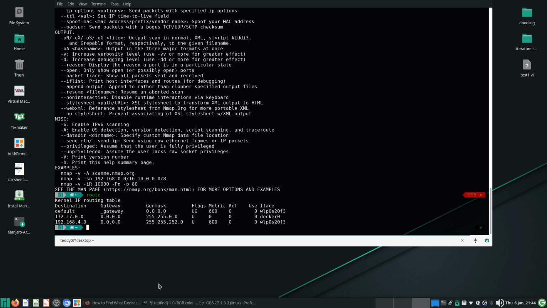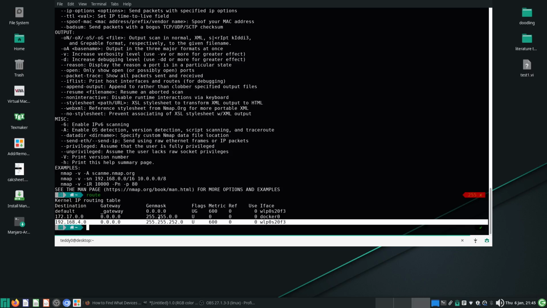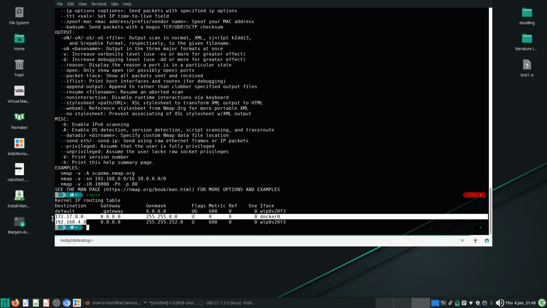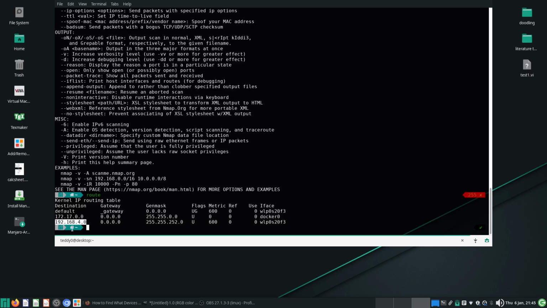Okay, if you use the route command, you will be able to take a look at all the networks that are currently connected to this computer via the routing table. Routing tables are normally reserved for discussion when we talk about routers, but even your computer has a routing table. So anyway, the quick way, if you know what routing tables are, you can get it through here. Okay, 192.168.40.